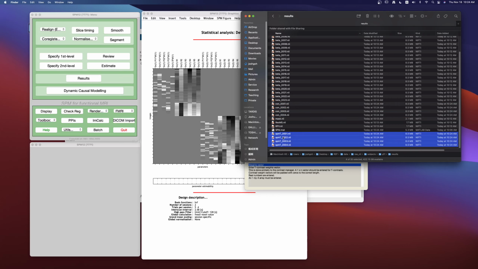Remember, a T image is basically the estimate over the variance of the estimate. That gives you the T-score. So SPM did that. When you asked it to calculate the contrast estimate, it went ahead and did the contrast estimate divided by some variance information, and that would give you the T image as well. But these, at this first level, are not so important for us. What we really want are these con files for this subject. And I'm going to let you do it for the rest of the subjects. And once you have it for all of your subjects, we will then be ready for the second level group analysis.